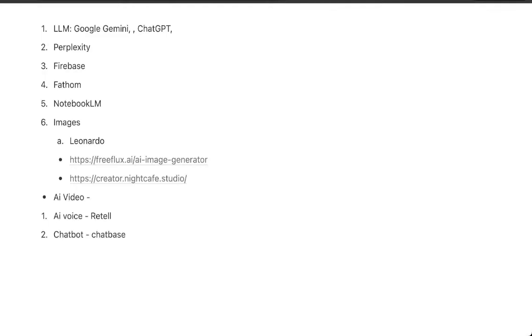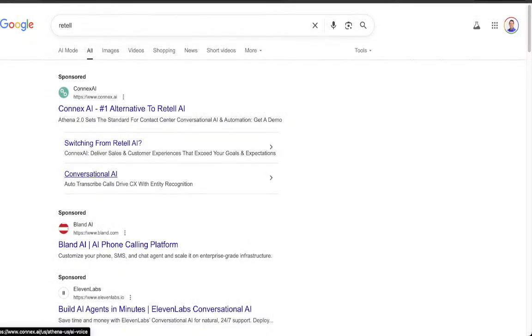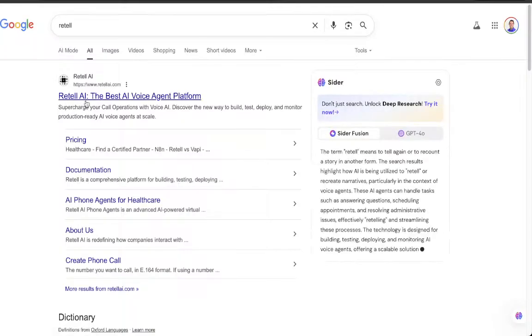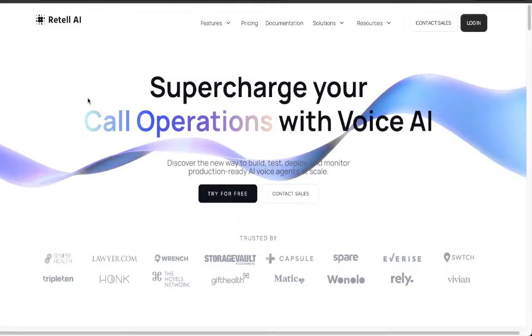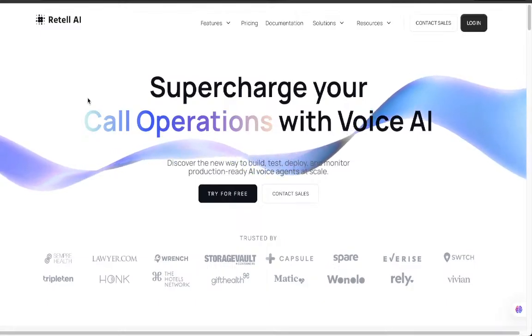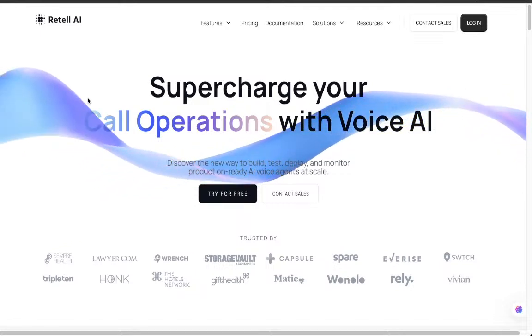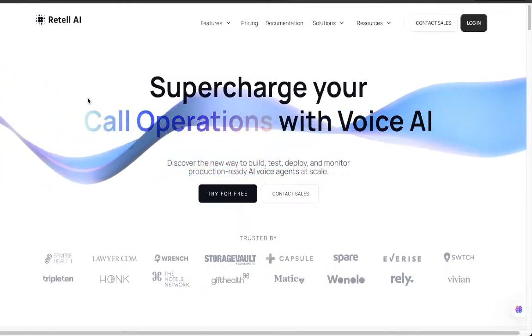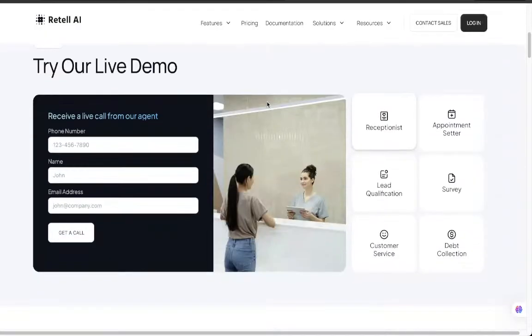I like retail better than Vappy for an AI voice agent to pick up the phone, like a receptionist basically. If you want a receptionist, I highly recommend looking at retail. Now you're getting into AI voice agents that can pick up the phone, answer questions, run 24/7, 365, and you could build them in less than an hour. And they're not hard per se. I have an account too.